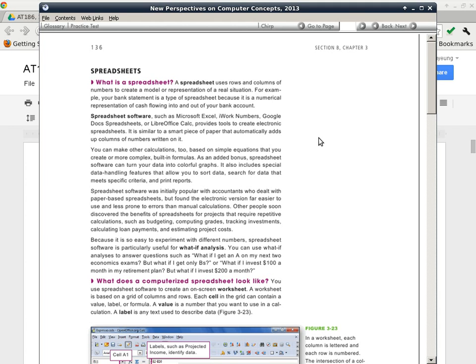From the most simplistic point of view, it's a big table. Okay, it's a big, huge table, and you can type numbers or text, any type of item into each cell of the table. But it can do a lot more than that. It can do calculations, and that's why people use spreadsheets. I can give you a demonstration.